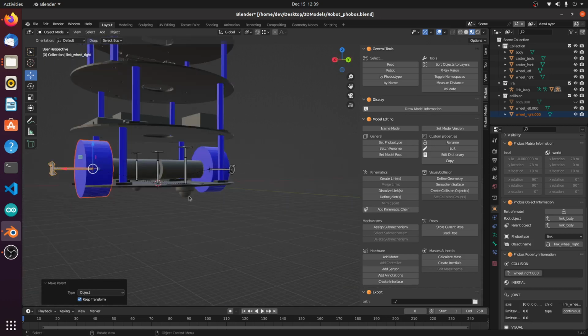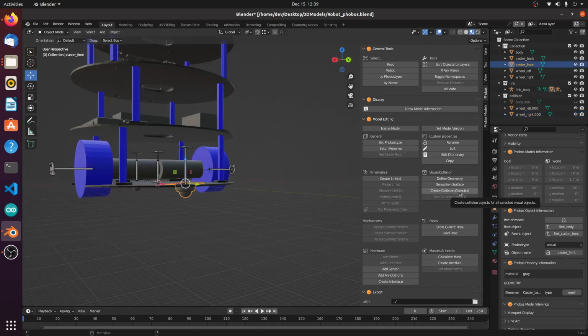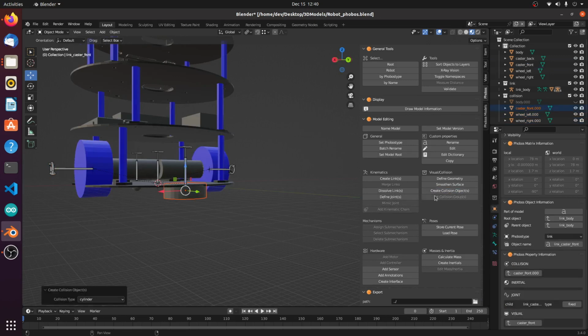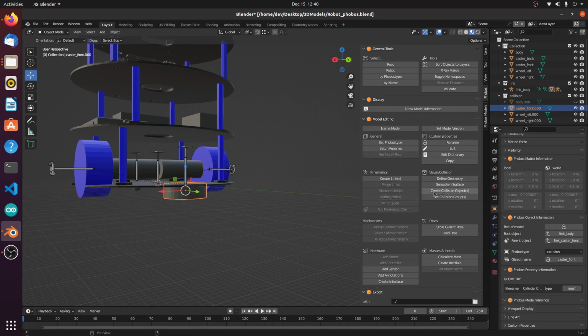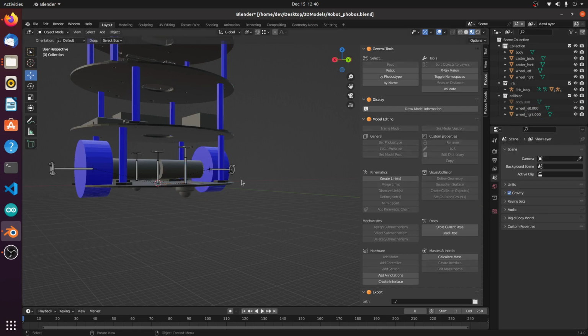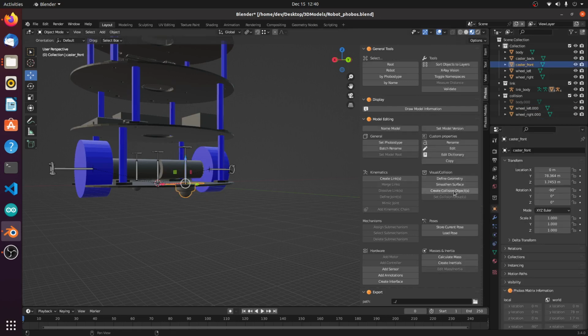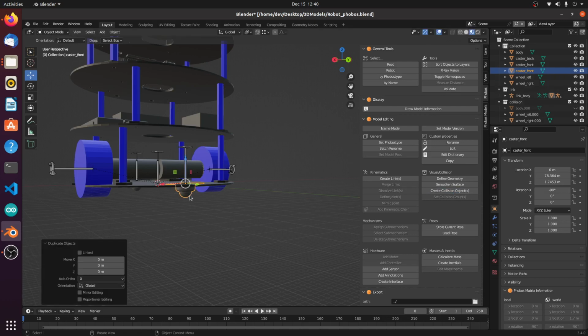All right. These are, again, I'm just going to say these as meshes. Create collision object. Caster. Define geometry as a mesh. Okay. I don't know why it's the collision object here should be. Let's try that again. Do this. Create collision, or actually, we'll do it this way. I'm going to Shift D to duplicate that.